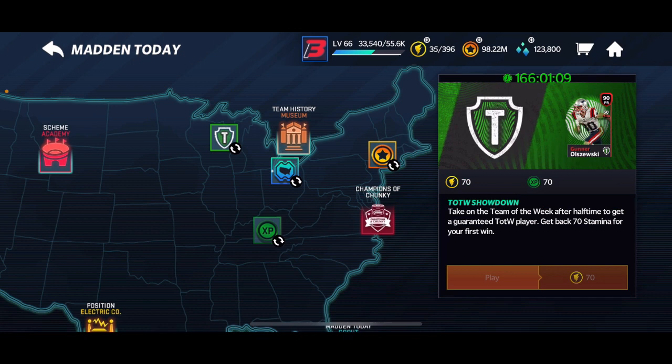This right here, you get 70 stamina for your first win. Every win, you get a team of the week player. And if you just grind this throughout the week, you get free team of the week players that you can just keep putting in sets.